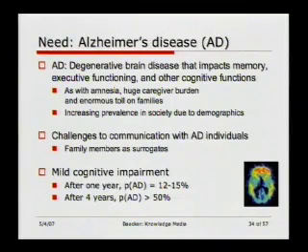As you probably know, Alzheimer's disease impacts memory, impacts executive function, and often results in a phenomenon where someone who has Alzheimer's disease can no longer recognize or name loved ones. And not only is there Alzheimer's disease, but over the last 10 years, the clinicians in this area have decided that there is something called mild cognitive impairment, in which on things like the mini mental status exam you're not scoring as badly as with Alzheimer's, but it's often a disease that's on the road to Alzheimer's. So if you're diagnosed with MCI, the odds are better than 50% that within 4 years you'll be diagnosed with Alzheimer's disease.